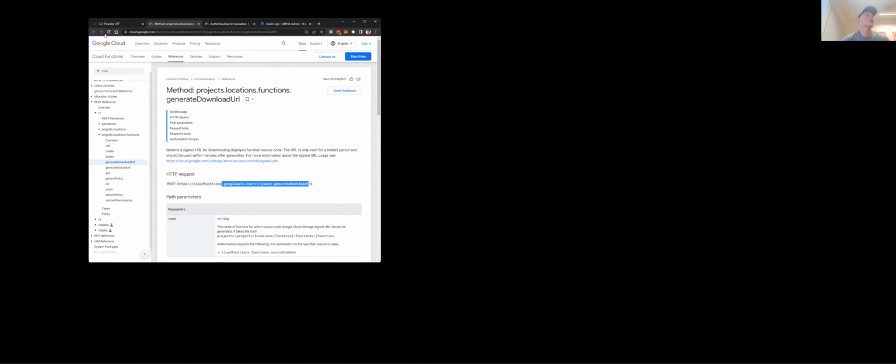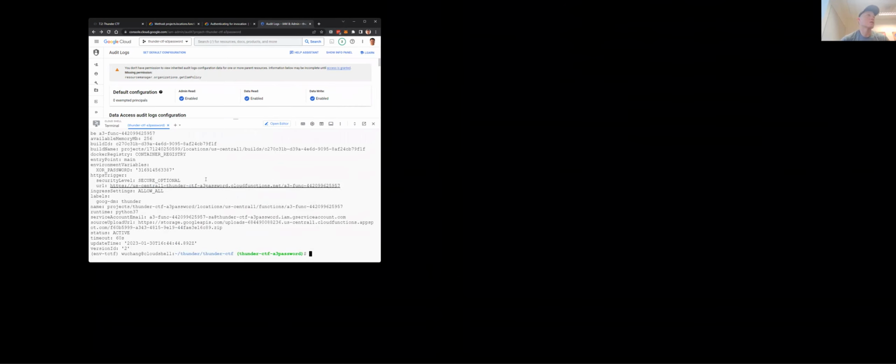What I'm going to do is try and get the source code of this cloud function that I have, and I'll go back here. I can go back to the describe and get the name of the URL. The command I just ran was gcloud functions describe from before, just to get the name of this cloud function that I'm trying to access, which is right here.